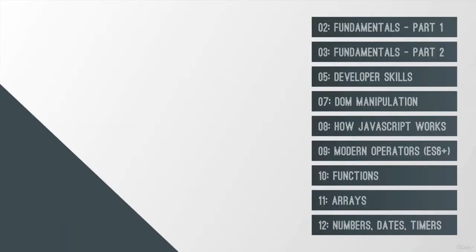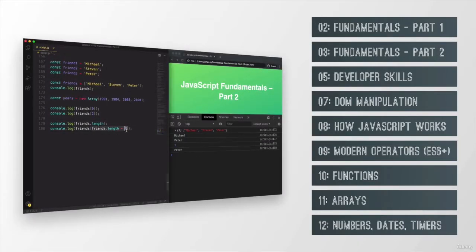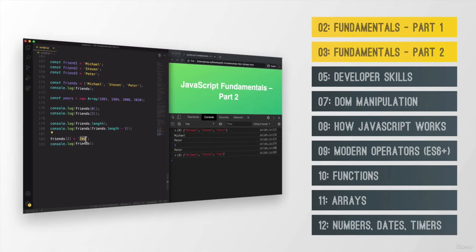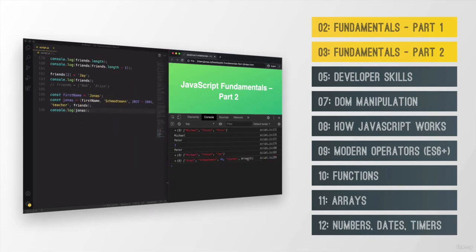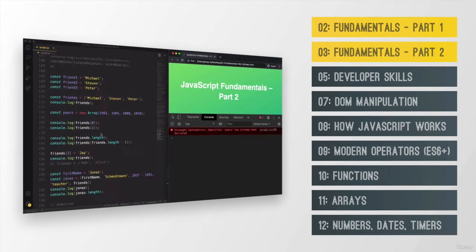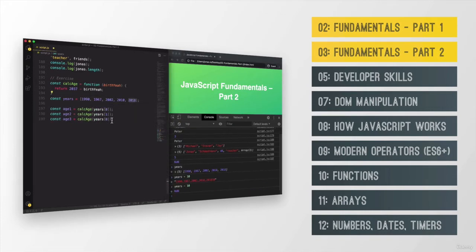Now, before we start learning, let's take a couple of minutes to get a quick overview of how the course is organized and the projects that we're going to build together, so that you know exactly what to expect. So the course contains about 20 sections with over 60 hours of video content. And we're gonna kick off the course in section 2 and 3 with the very basics of the JavaScript language, to give you a solid foundation for the rest of the course.